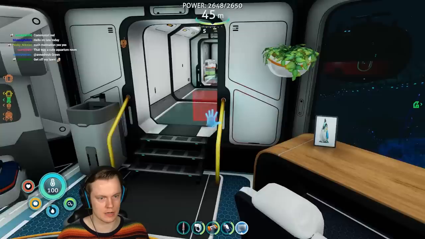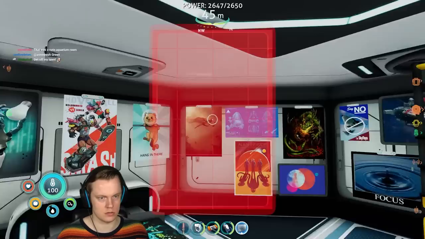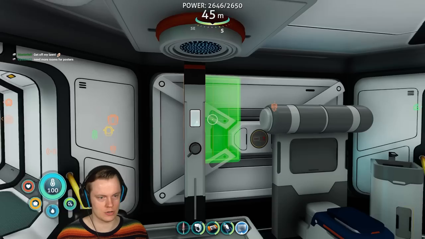Oh, I have too little wall. There's not enough wall. I need to build more so I can just add more. Oh, there. Perfectly in between. That's disgusting. I love it.